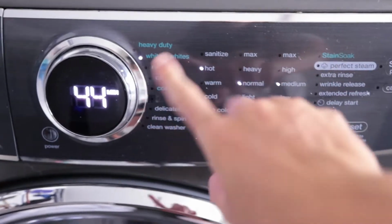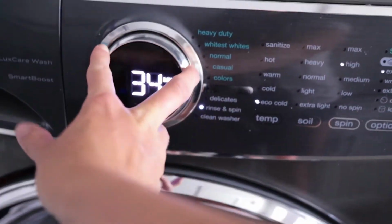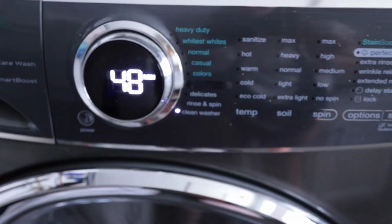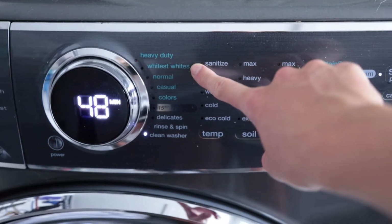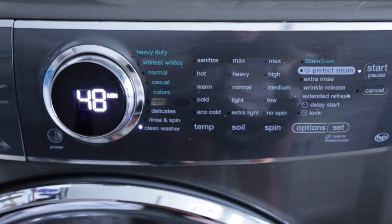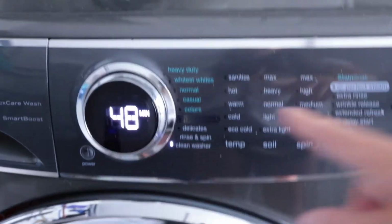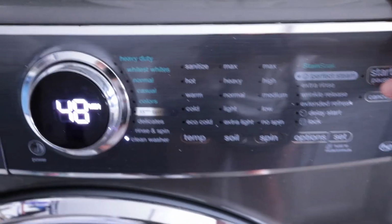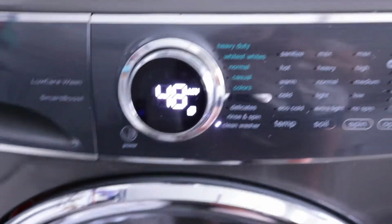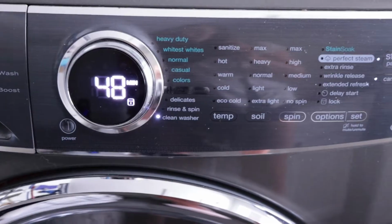Now check on your washer. If you have one that says clean washer specifically, go ahead and use that, and it's gonna be a lot shorter than your hottest cycle, which would be whitest of white. So just look at whatever your washer has. If it has that, great. If it doesn't, use that default of the hottest cycle. And we're just gonna start that. And in 48 minutes, we should have a much cleaner washer.